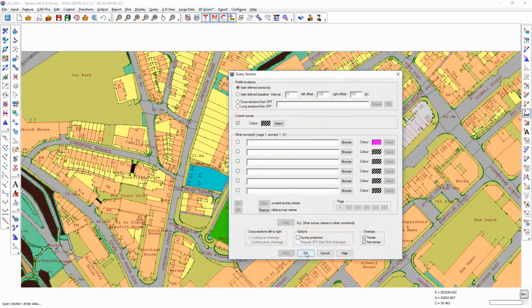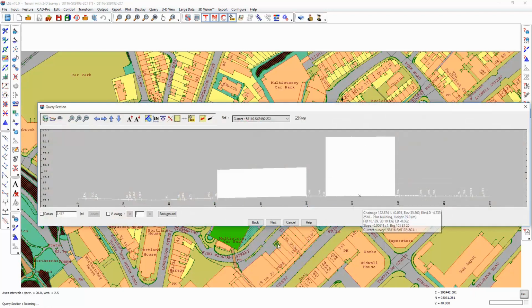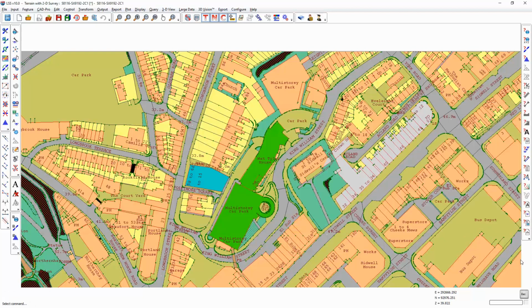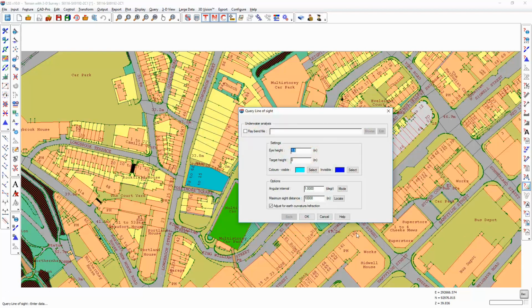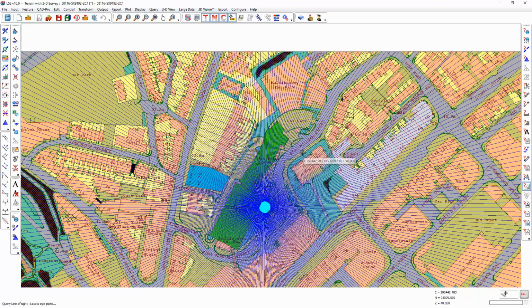query section, will show me the building heights, and if I were to perform a query line of sight, you would see that these buildings are casting shadows.